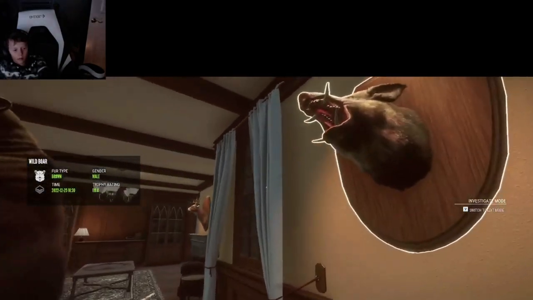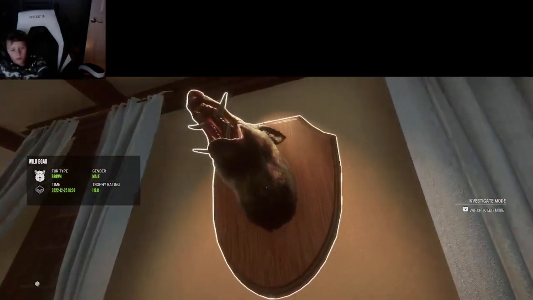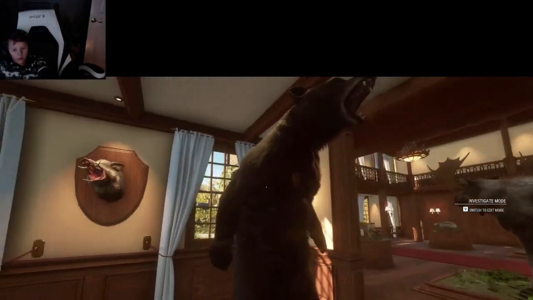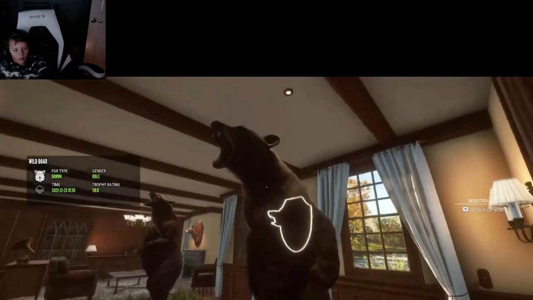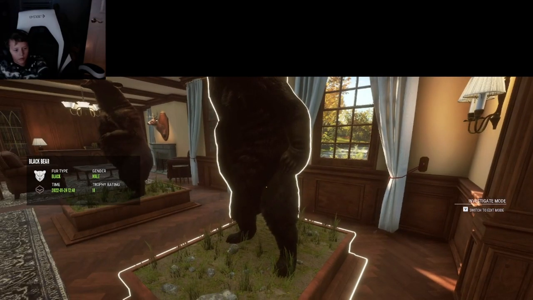Here's a feral pig. It has a trophy rating of 119. Oh, excuse me, wild boar. It is absolutely massive, and it has great tusks. Here is another massive brown bear. It's only in bronze because I think I hit it. No vitals, but it's pretty big. It's only an 18 trophy rating, but it's a bronze.